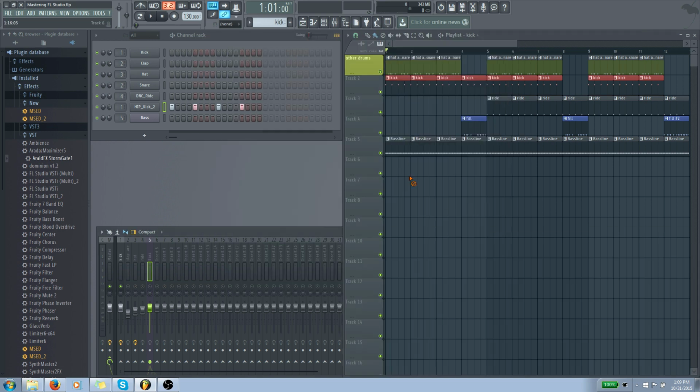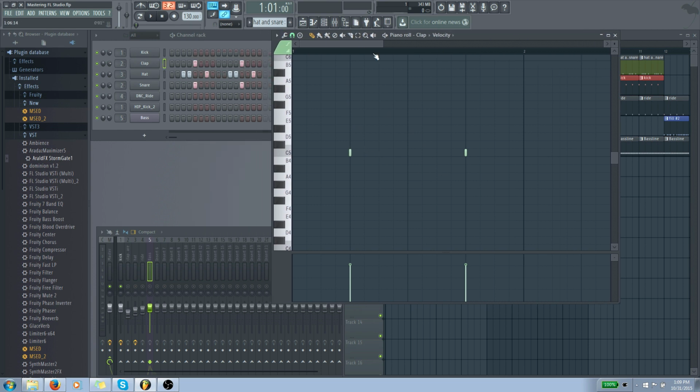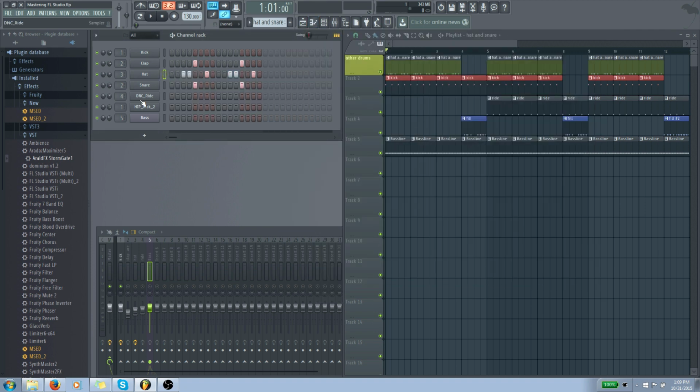One thing to keep in mind is if you have multiple things, you notice we have our little drum loop here. If I double click this, it only shows the first one. You can see that's highlighted right there. It's only showing the first one. It's not actually showing the notes for all of them. So you would need to right-click and go to piano roll for some of these other ones if you wanted to do that. So that's almost it for this video.